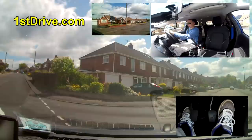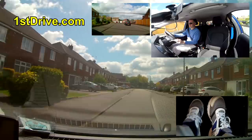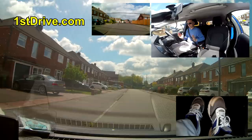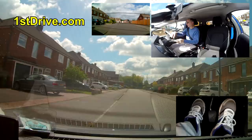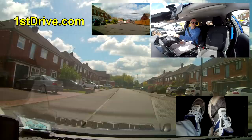I'm going to pull up again here, so if you're asked to pull over, mirrors, no signal needed, there is no point in getting close to the curb. Pull over like that, I'm about that wide, doesn't matter, it's perfectly fine. You're not expected to get right up against the curb. Normally, to do that, you would reverse it in, because when you reverse, your car pivots better like that. It's much easier to back it in than to go forwards. That isn't required on the driving test, but that is often the best way to pull over.